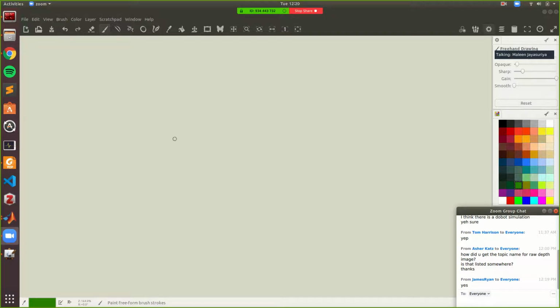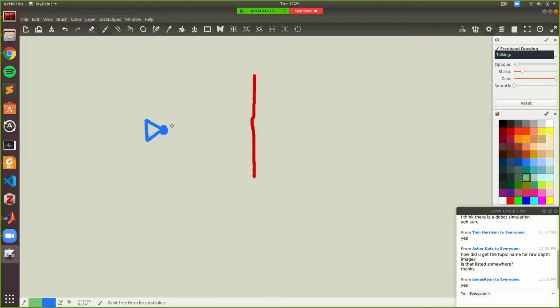So before we discuss this question, just a bit of important understanding of what happens when a robot is moving and what happens to the laser scans, right? So imagine let's say there's some sort of wall, and we have a robot that is facing the wall. Imagine this is the front of the robot, and I'll put a little dot in the front. Imagine this is the LiDAR, the laser scan. So it will scan this wall.